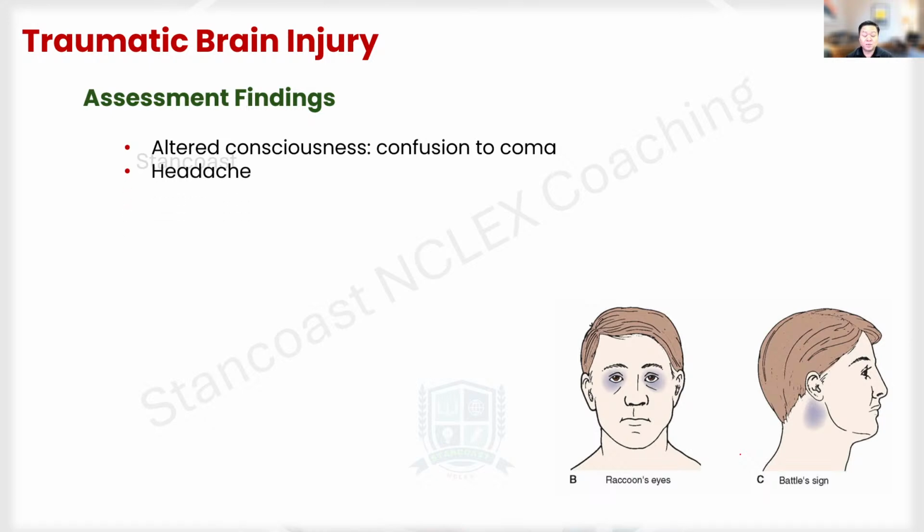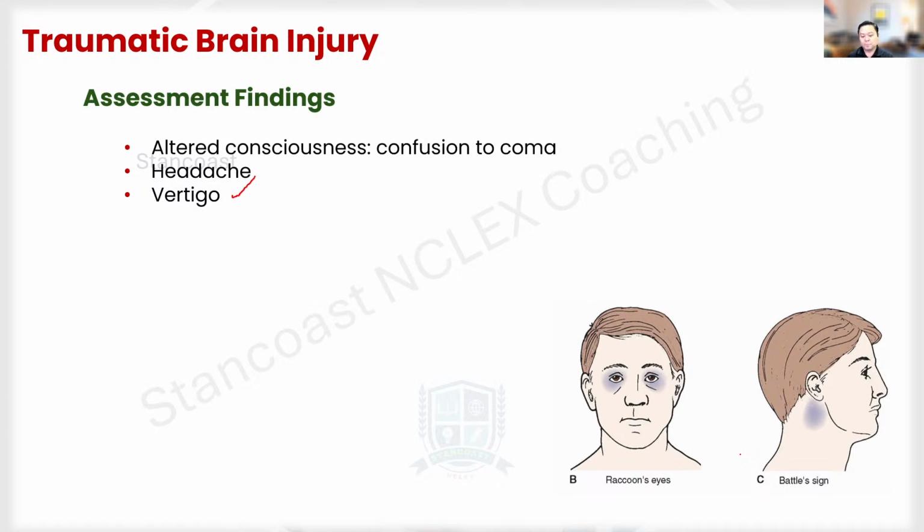Now, take note, guys, that when you have a patient with a TBI, they will manifest headache or it could be vertigo. This is going to happen when there is swelling, increasing pressure inside the brain, or it could be caused by the direct damage to the areas controlling the balance and pain perception. That's why they're going to end up with the vertigo.